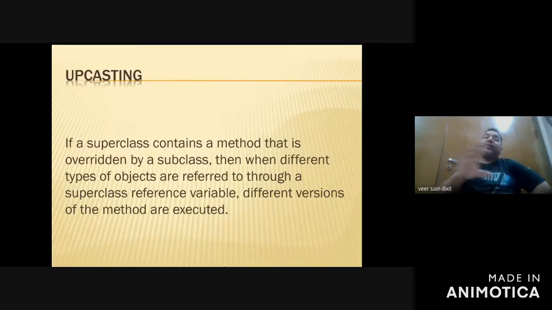So you will create a superclass reference and assign the subclass object reference to it, and whichever subclass reference you assign to the superclass reference, it will execute the method of that subclass. So this technique is known as upcasting.